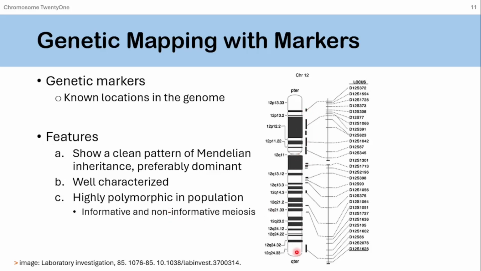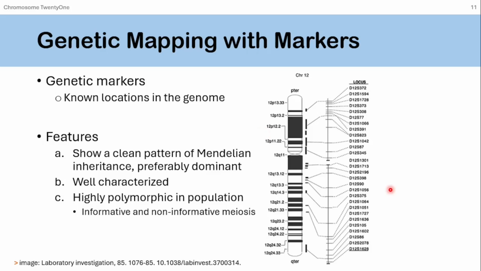Now, one may ask how do we know the location of the markers in the first place? We are creating a genetic map to understand the location of some of our loci, but then you are saying that we need a predefined, already known locus related to which we will be finding the distance. But how do we get to know that first location in the first place? So historically, we didn't even use these genetic markers. We used some other kinds of markers like HLA tissue types or blood groups, and that is how we linked our disease to a specific place in our chromosome.